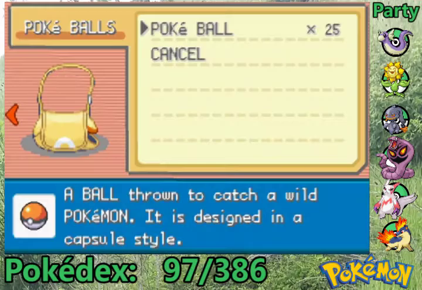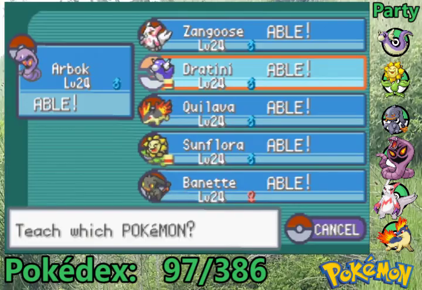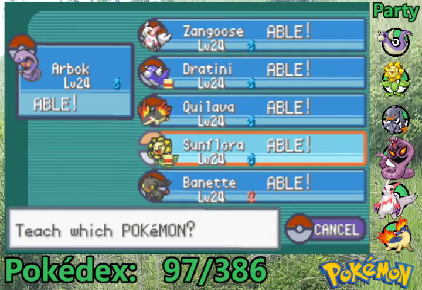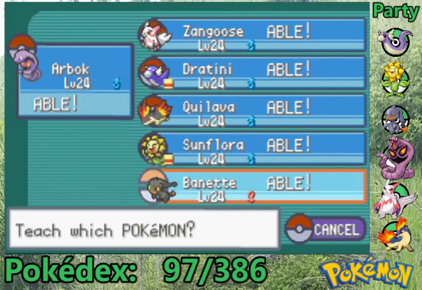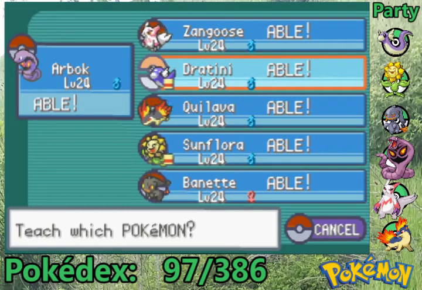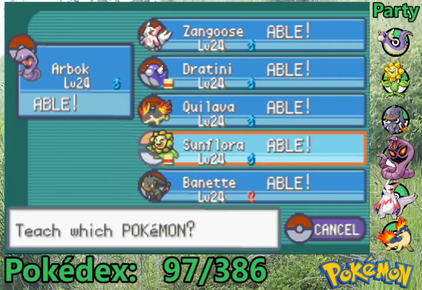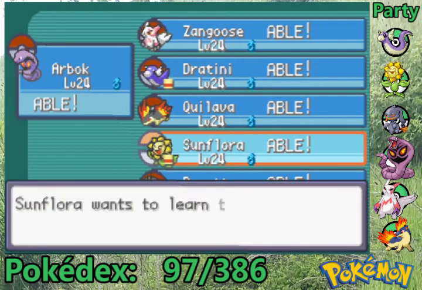Nobody knows Cut, do they, huh? I happen to know that everybody can learn Cut, but who do I want to saddle with this move? Probably Sunflora, honestly. Sunflora has no diversity in his moves. Bayonet has better moves. Sunflora, maybe. Quilava has better moves. Dratini, nah. I guess Sunflora. Sunflora wants to learn Cut. This is fine.